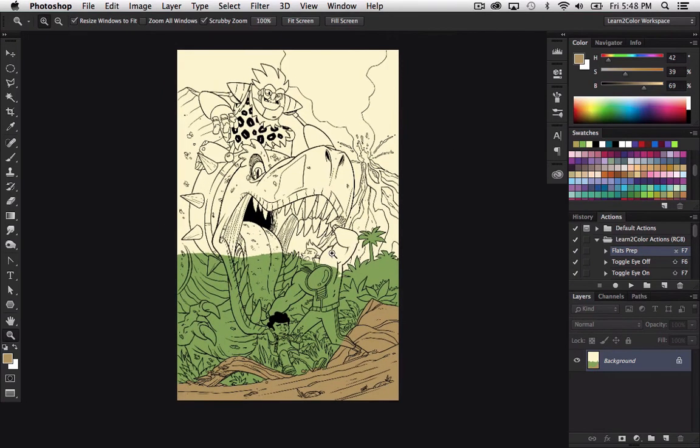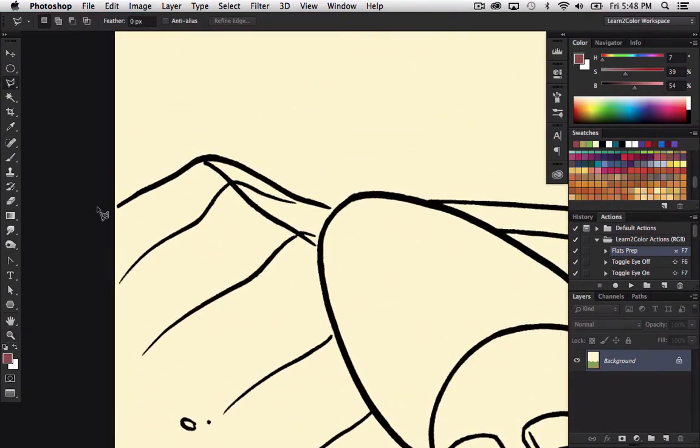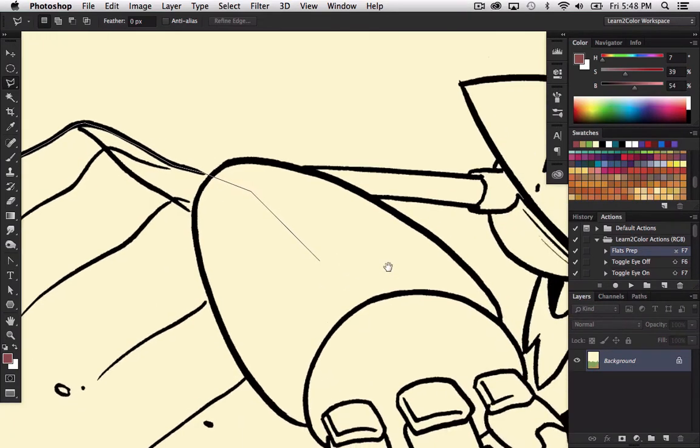All right, now I'm going to select another color. This one I'm going to use for the dinosaur. I'm actually going to give him kind of a reddish, dull reddish color. All right, zoom in. Starting a new selection, and this one I'm actually going to end up selecting the dinosaur and the little caveman robot guy.